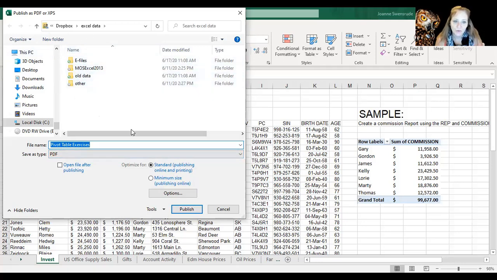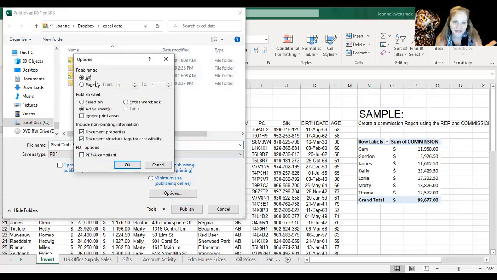What I wanted to show you is these options. Now these options, they look just like what was on the File Print. So look at what it says. It says you can just do one page if you want. Remember how it kind of printed funny? Maybe I just want to do one page, page 1 to 1. Maybe I had something selected and I could just make whatever I had selected into a PDF. Wow. Or maybe the whole workbook. Its default is Active Sheets. So you can see some of the other things here.